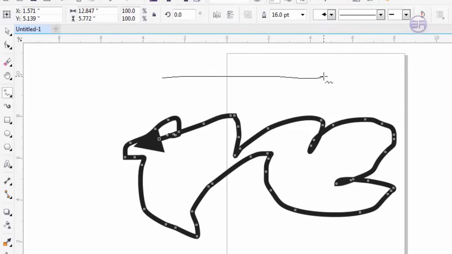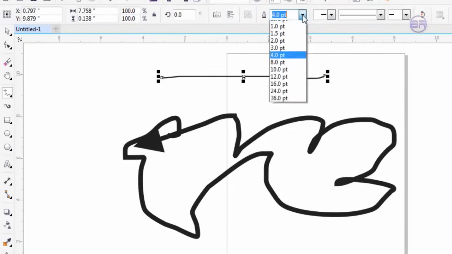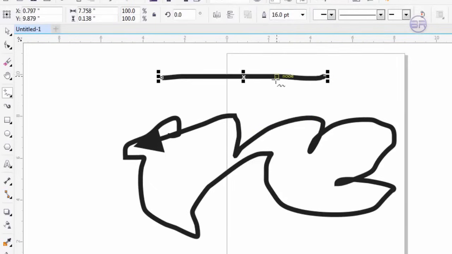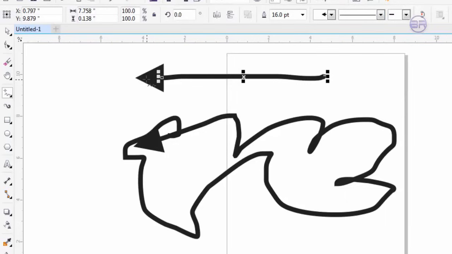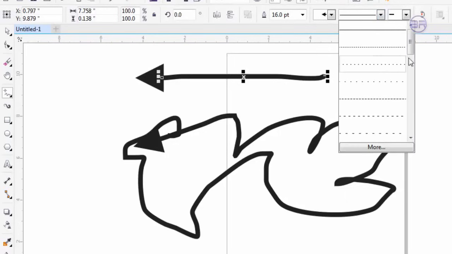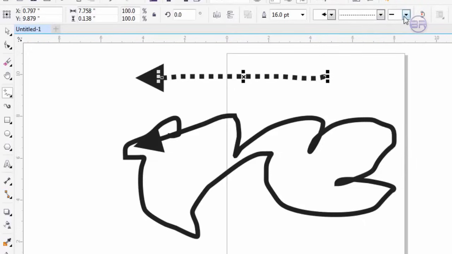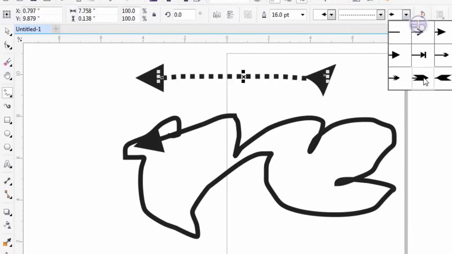For example, if I create one more here and make the size bigger, now I can add an arrow from this list, and I can change the style of this line to a dashed one or any other one I want. I can also change the arrow on the other side to anything I want, like this one or this one.